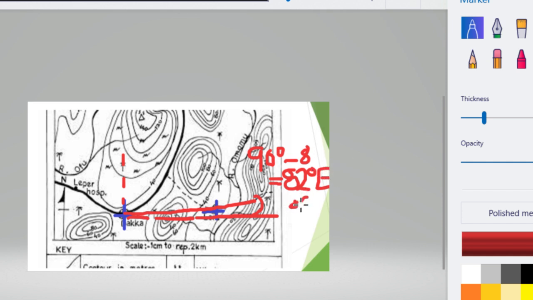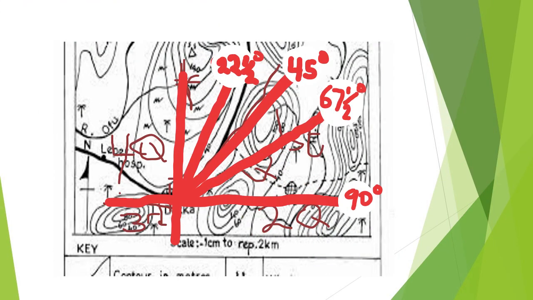Sometimes what we just need to observe is whether the angles are acute or obtuse. So if it falls within the first quadrant, we try to connect with a series of acute angles. The first acute angle before 90 should be 22.5, while with another 22.5 you have 45 degrees that bisects 90 degrees from the center. To find the bearing of Larry from Uvu, we have to make our marks like this.